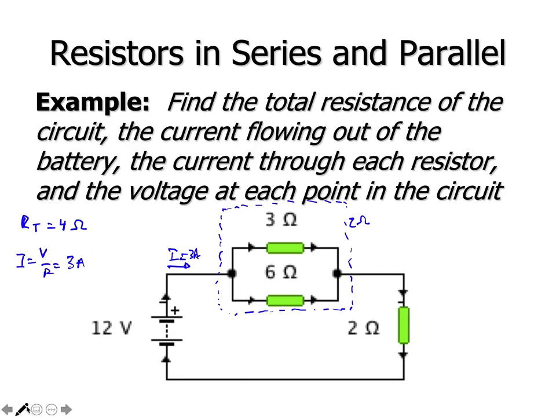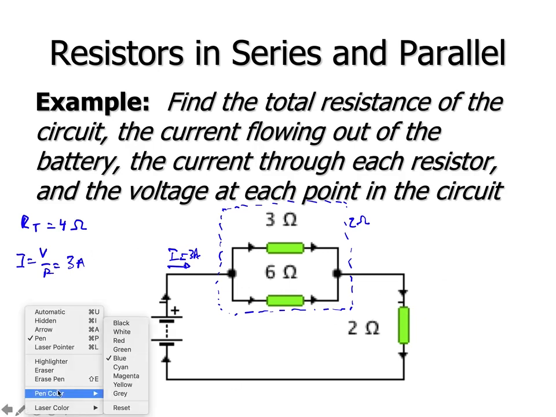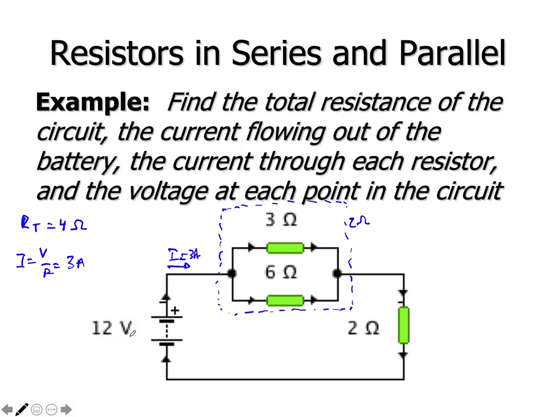And now, how do you figure out the current for all these? Well, at this point I would cheat a little bit and actually take a look at electrical potential. So I'm at 0 volts here. I'm at 12 volts here after going through the battery. We assume no internal resistance. And you might say, well, I don't know what the current is for these yet. You're absolutely right.